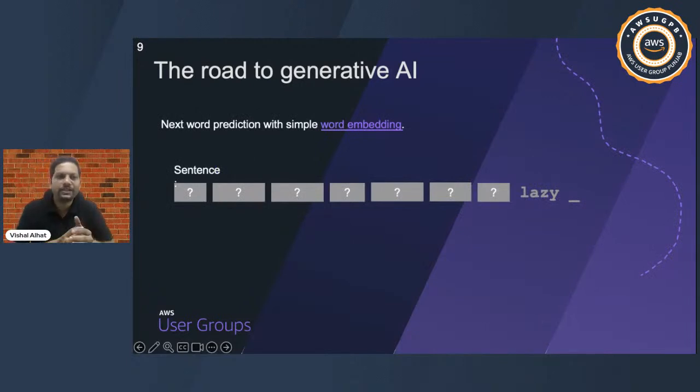So the next step, as we saw about word embeddings: if you see simple word embeddings, let's go with the string, and we'll try to demonstrate how we can see word prediction with a simple word embedding. If for the model I passed the word lazy, it will try to evaluate what can be incorporated with the word lazy, or predict what will come with lazy. A person can be lazy, right? Or an animal can be lazy. It might be anything that comes with lazy.